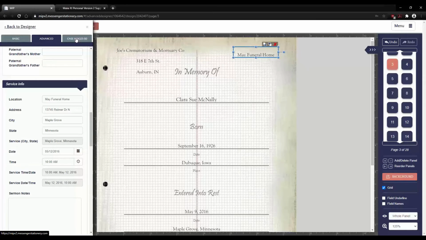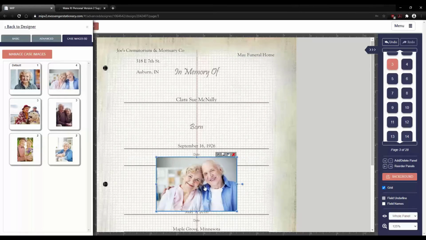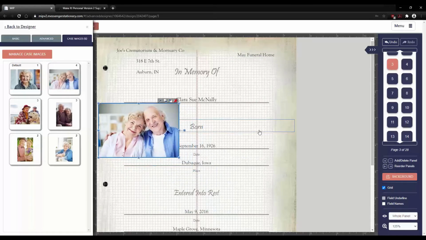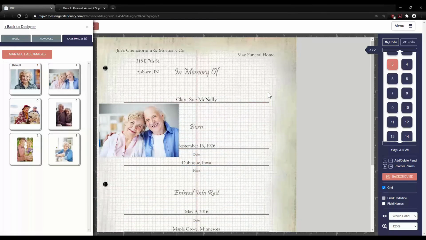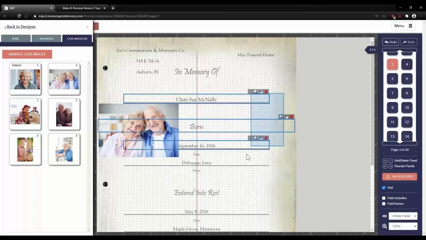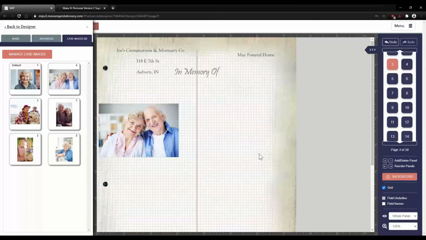Let's look at case images here really quick. You've got the option to click on an image, and it'll drop it right into the middle of your design. Let's clean some of this up. Quick tip: what I just did, I clicked where there were no boxes. I can hover here and it highlights there's a box there, but over here there's nothing. I'm going to left click and drag, kind of like on a Windows desktop, and I selected all of that. Now I'm going to hit delete, and it gets rid of all that.